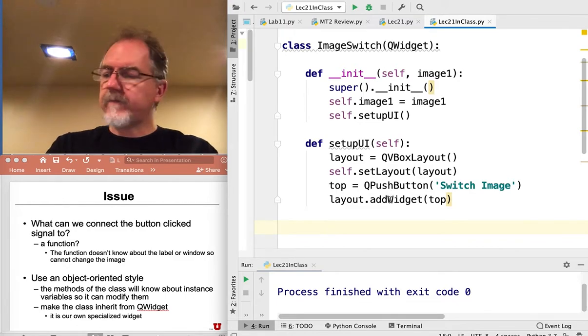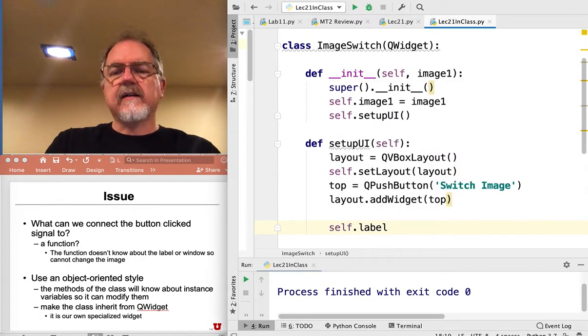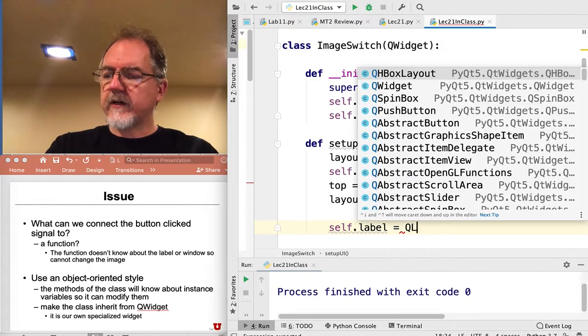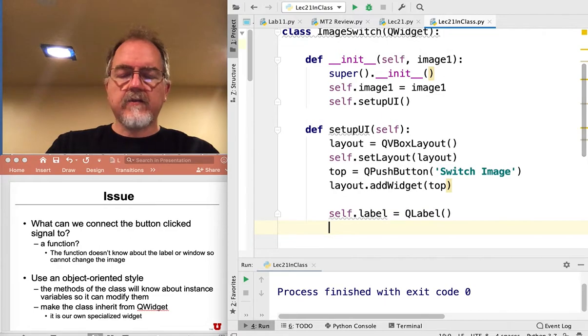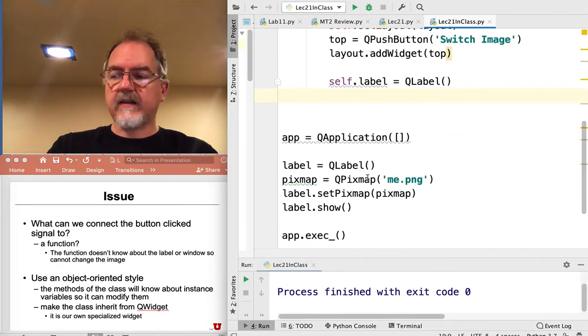Okay, so I'm going to make a new label, but this label I'm going to use in other places. So this is stuff that maybe you do as a local variable, and then later you decide you need access to it, and so you go back and make it an instance variable by putting self dot in front of it or something like that. And that's okay. When you program, it's all an iterative process of building things up and then realizing where you're going down a dead end and being willing to change it a little bit.